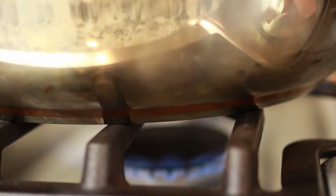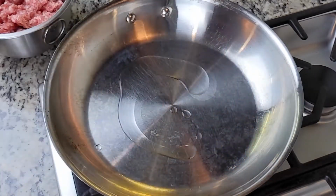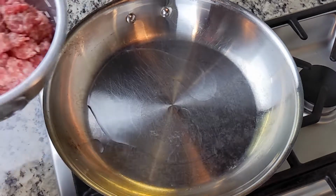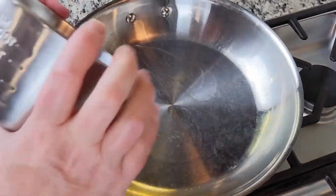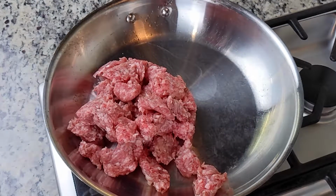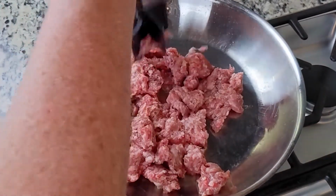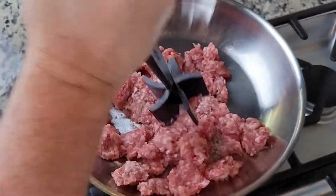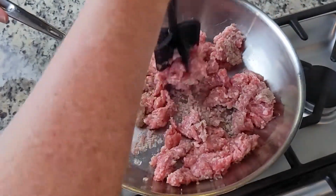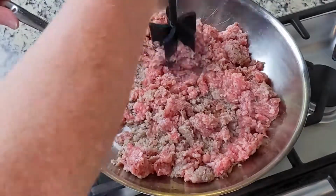Place a 12-inch skillet on medium heat. Once hot, add 1 teaspoon of peanut oil. And now we'll add our ground pork. We're going to get all of this pork broken down with our Pampered Chef mix and chop. And speed this up for editing.